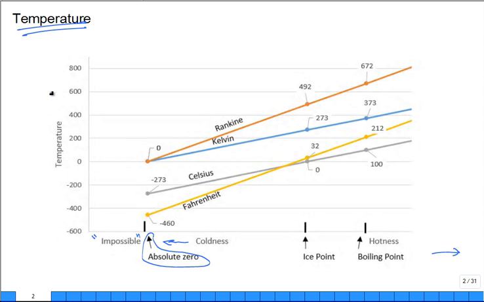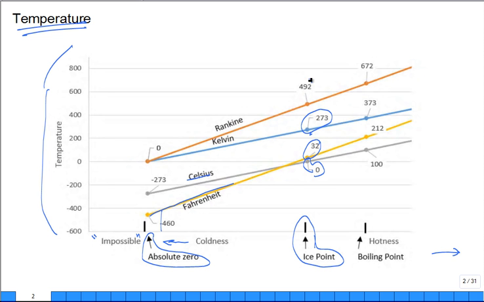So now what we did was we said, what are those numeric values on a temperature scale? A Fahrenheit temperature scale, it plots like this. You get a numeric reading depending on how cold it is or how hot it is. And there's another line for Celsius, Kelvin, and Rankine. All 4 of those are on the same plot. And so at, let's say, the ice point of water, water's ice point at 1 atm, that's cold, right? So it gives a numeric value of 0 in Celsius, a numeric value of 32 in Fahrenheit, a numeric value of 273 in Kelvin, and a numeric value of 492 in Rankine. These are all the same hotness, coldness, but they have different numeric values for their temperature scale.